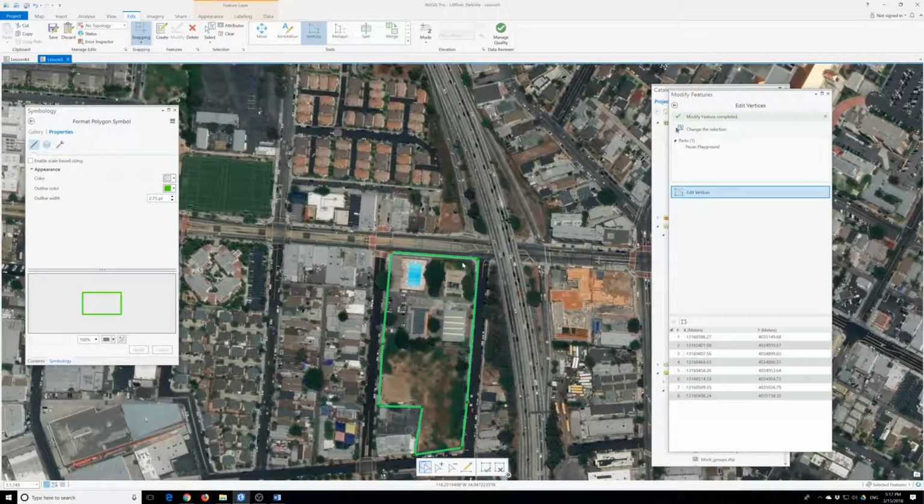And you double click on it, and now digitizing is finished. So let's see. The other one here, vertices: we collect the vertices or coordinate pairs that define the feature's shape and position. The red vertex is the last one added when the feature was created.